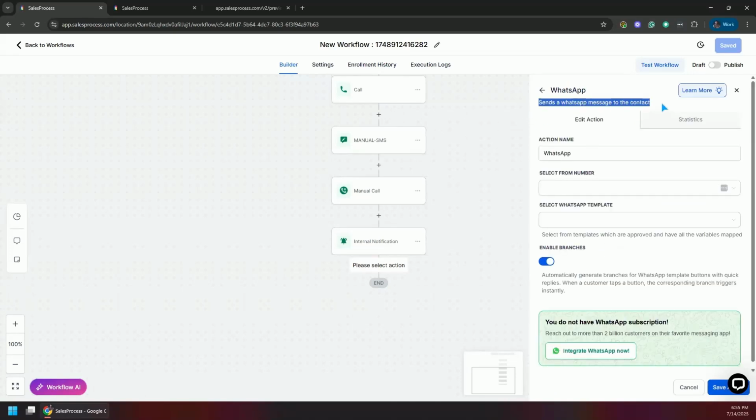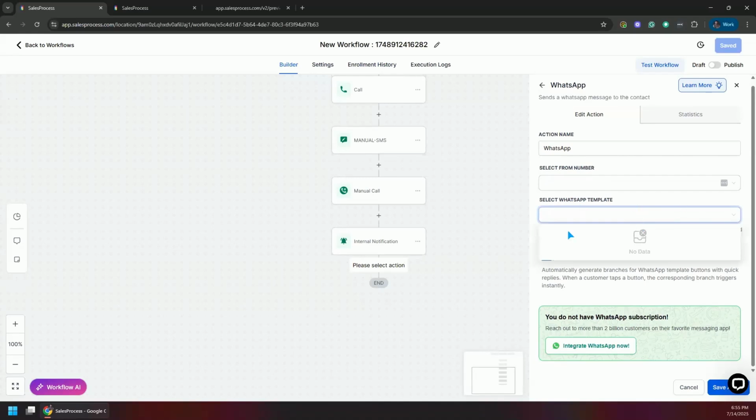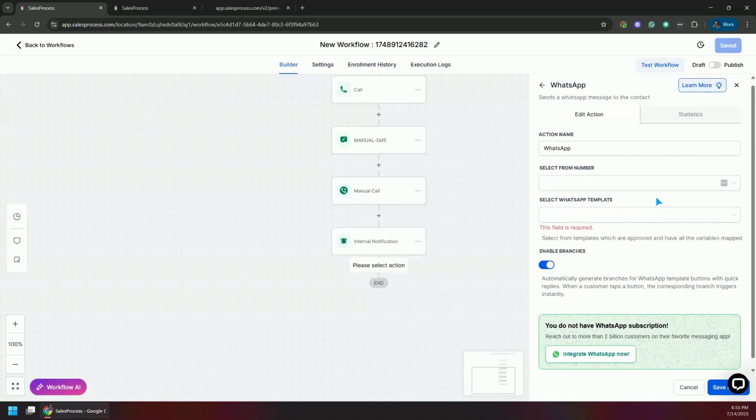This one, assuming that above we have already checked that the person has communicated within the last 24 hours, and we want to send a WhatsApp message to him, we have to create the WhatsApp template in our WhatsApp setting that needs to be approved by Meta, and choose from which WhatsApp number we want to send the message. You can use this, and you can enable the branches in if you're sending a message that includes a radio variant type selection. You can use that. If the person is not active in the last 24 hours, this action will not work.